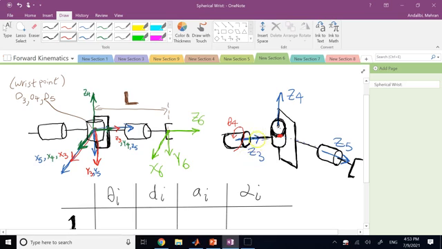Why? Because if that was Z3, your X3 was like this, okay? But now that it is rotated, your Z4 is not perfectly upward. It is tilted already, okay? So your Z4, and it's not super convenient to draw it here, but I'll try to make it a little bit better if I can. It's not the easiest thing to do on a flat piece of paper, or in this case monitor. So you have something that is coming a little bit forward like this.